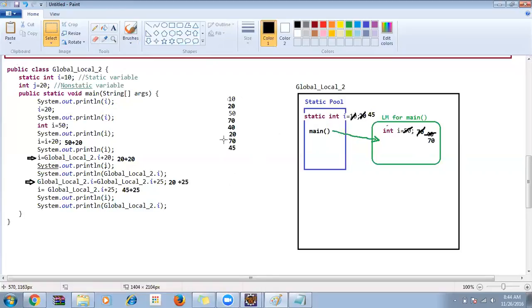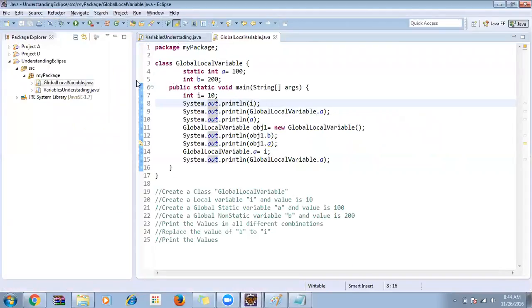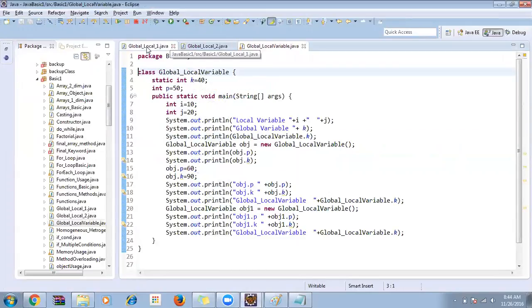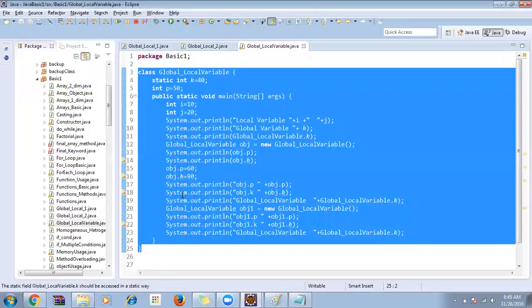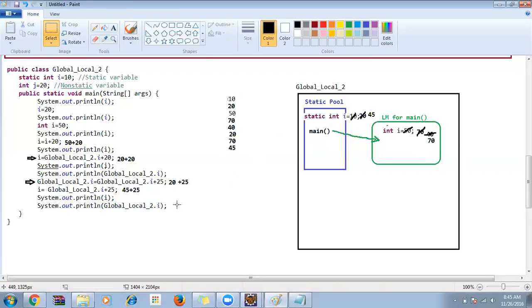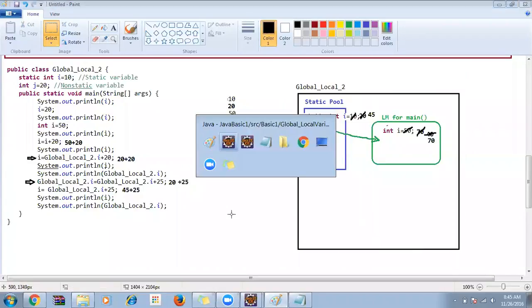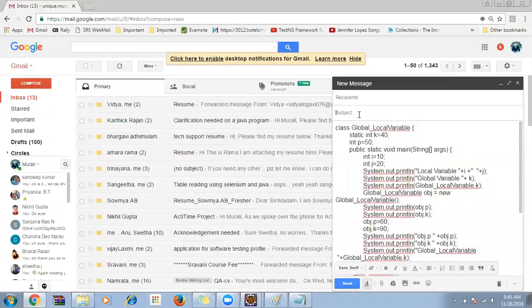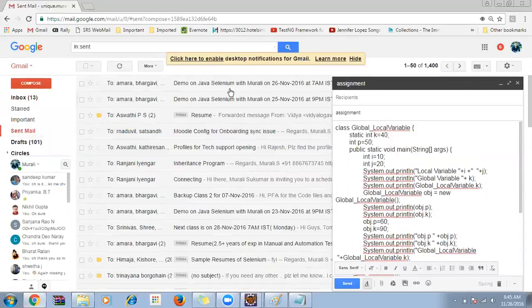Okay. Any doubts for anyone on this? No. Okay, cool. Now I am going to give you one small program right now. I am sending it by mail. Take a paper and pen, draw the memory locations, and give me the values.